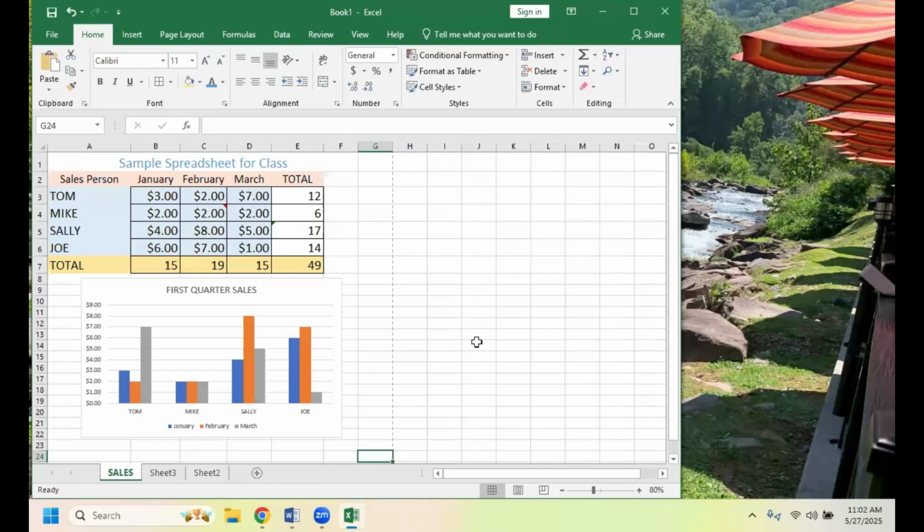Oh, there's one more thing I really want to mention. I don't use it, but it is very helpful. You can put in a cell a conditional formula. For example, if we had bonuses for the sales for these guys, we could have a column for bonus, and we could have a formula that is conditional in a cell that says, if the total is over 10, give a bonus of $500.